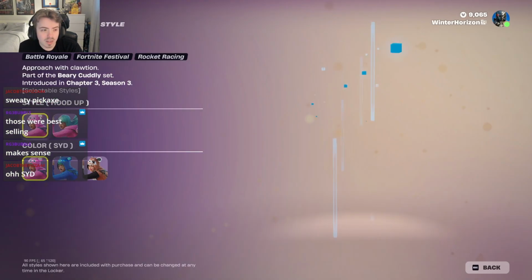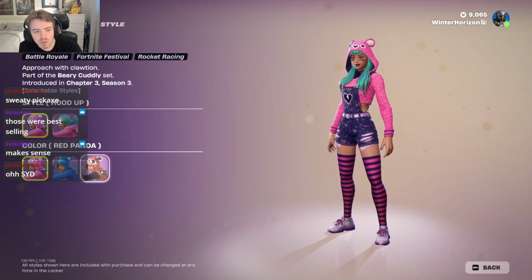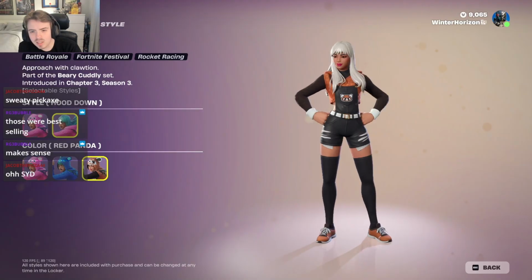Sid, yeah, Sid's back. I always found Sid to be a good one. I have a Sid though. I have the Raven Sid from the Lego Pass, but I always liked this red panda version of her. So I think that's a good looking skin.